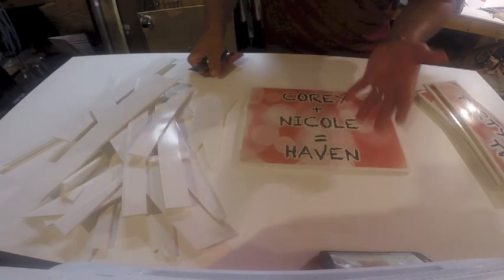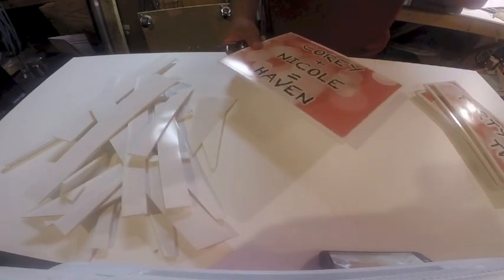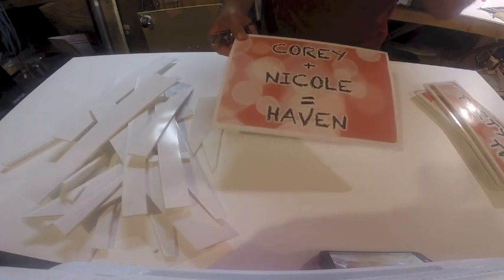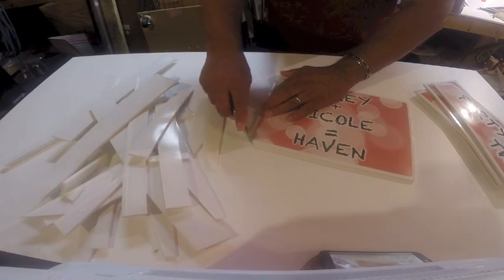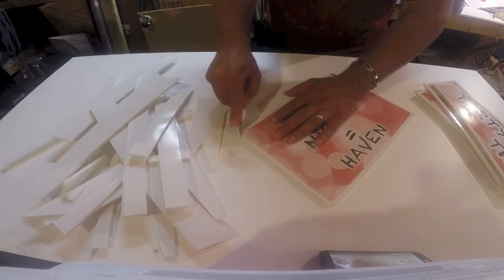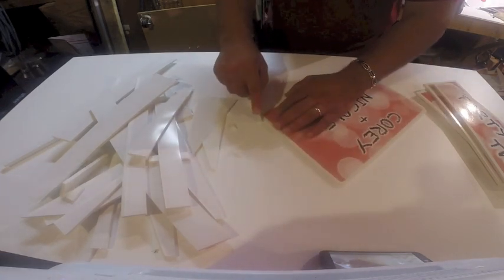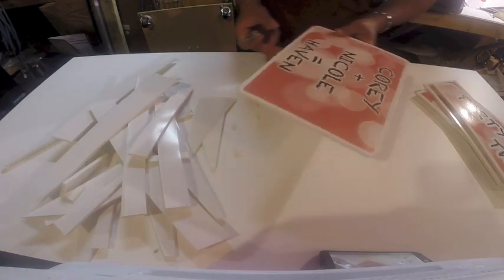Otherwise, you can apply any other style that you like from a font perspective to this cut, or to this prop. Sorry. This particular prop here has rounded corners, and that's just something I did in the design because I wanted it to look more like a board. If you want to try your hand at rounding the corner, you can. It's just a matter of bending or curving the blade. And as you do more of this in time, you'll get more proficient with it. So you can try that.